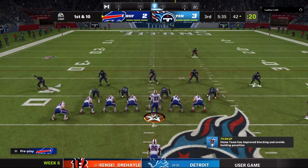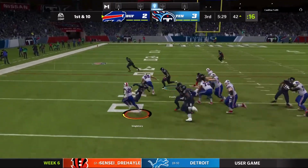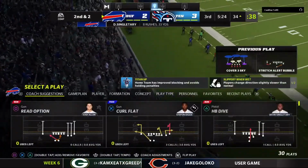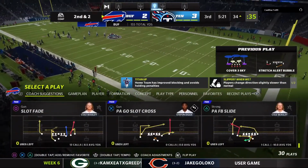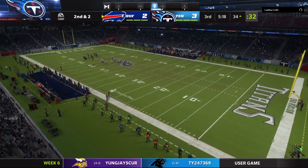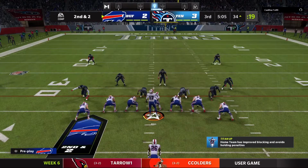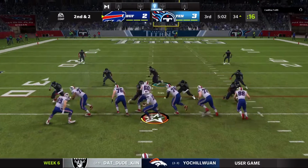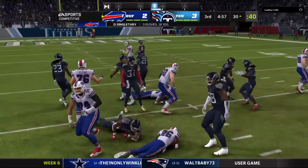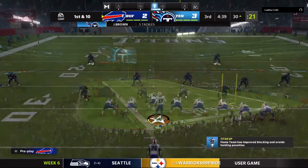Still in search of their 1st touchdown of the game, but they're on the move. 1st and 10. They'll run on 1st down, Singletary, and they'll get him down after a pickup of 8. 2nd and 2. Decided to hand it off that time on the run-pass option. Appeared to be an easy decision. Just gave it inside. Nice steady gain. Only needing 2 yards on 2nd down, they go right back to Singletary, and he works it to the 30-yard line, a gain of 5, good enough for the 1st down.